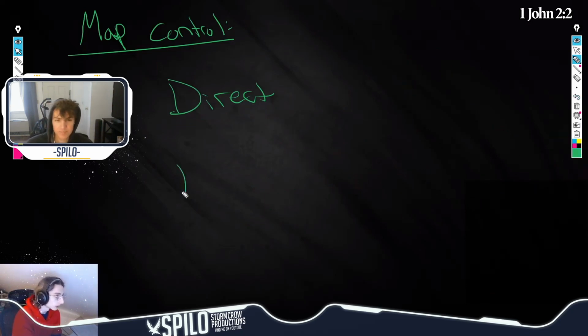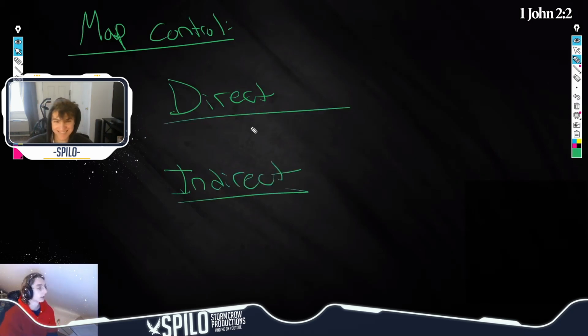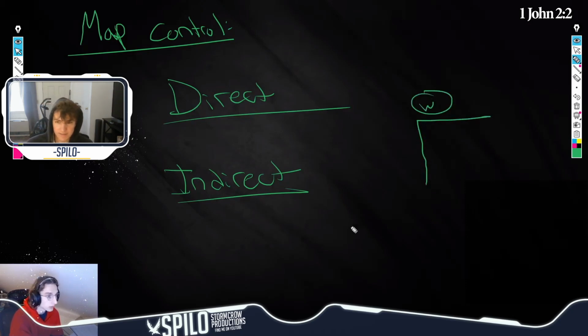The second kind of map control is indirect. Indirect map control is the threat of being punished for being in a space. What I mean by this is, take an example like Winston. Say this is a ledge. Winston's at the top, and we don't want to make a rotation through this space where Winston has the threat of just dropping on us, or rotate through any space where Winston has the threat of jumping on us.